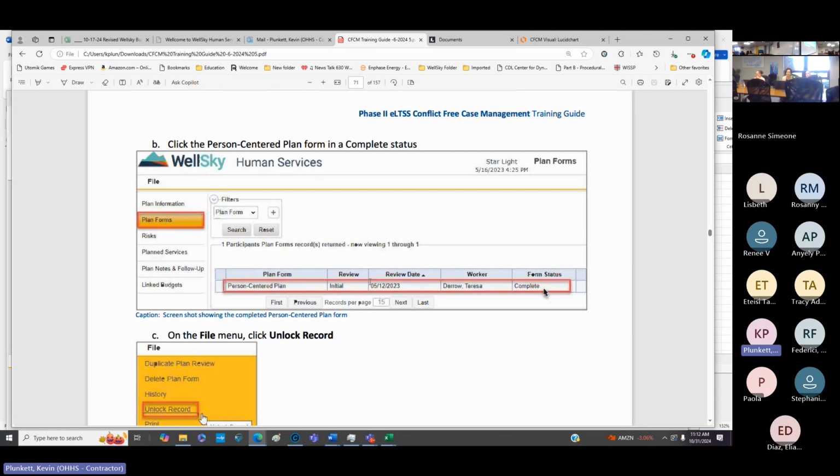Things don't need to be changed and everybody's pretty happy. So you're not constantly going into the person-centered plan to make changes. But that's about it for today. Now I know, Anili, I have to go into Carlos. Let me go into him real quick. I'm just going to make that change. I'm going to stop sharing and I can answer some questions for anybody and we can get you guys going.